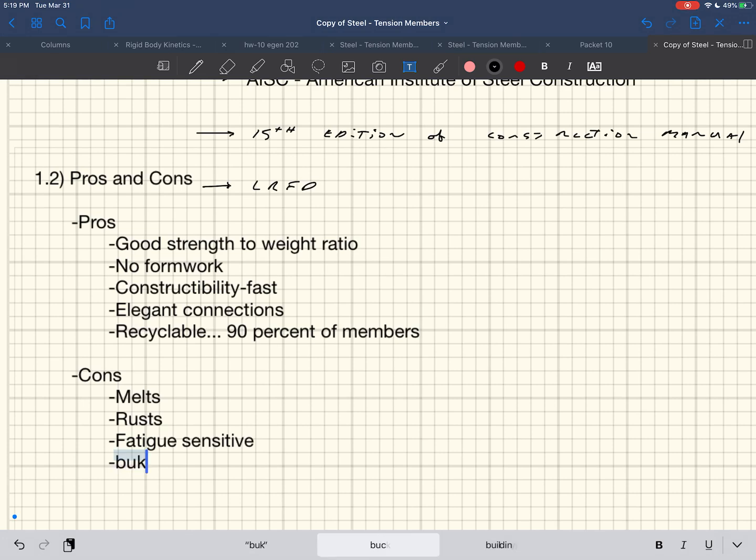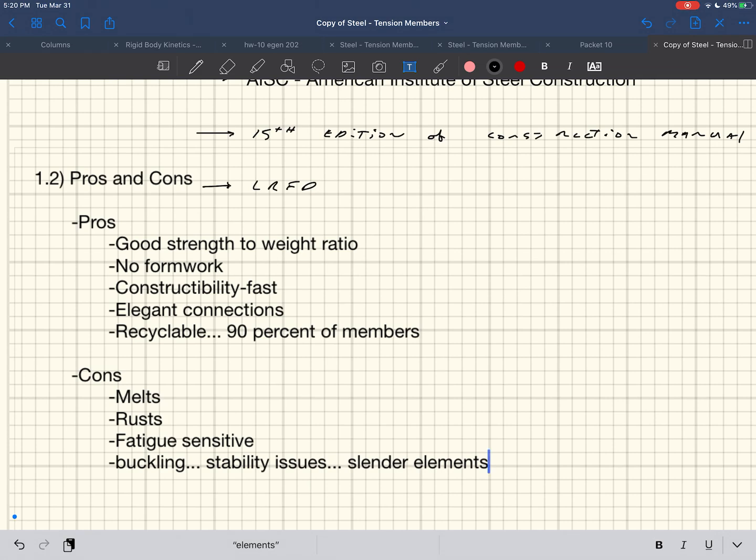And then the other thing is buckling, or stability. We didn't really deal with this in concrete too much because concrete is not very strong, so it ends up with really beefy elements. In steel, since it is so strong, you end up with very slender elements, meaning they're really thin. Instead of a 24-inch by 24-inch concrete column, you end up with something significantly smaller because it's 10 times as strong, and that becomes very susceptible to buckling.